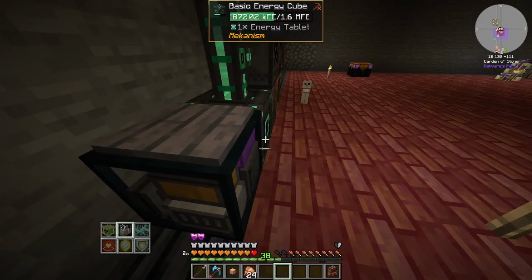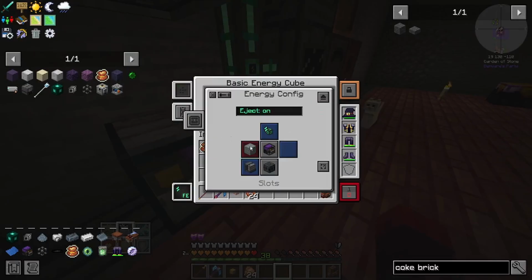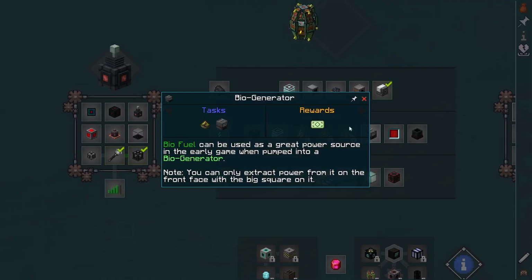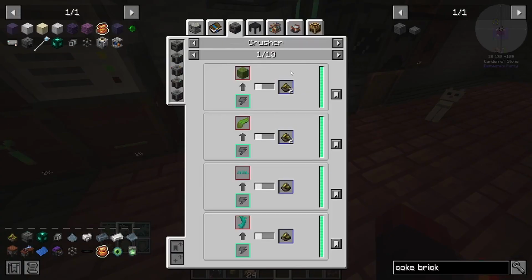And I would hardly consider myself content with this generator. I'm still burning charcoal after all. So we have some options that the quest offers us. I would ideally like to look into this early game one instead of starter. So we'll just stick with this biogenerator for right now. This one can run off of biofuel and goes pretty darn powerfully. At 140 RF a tick per generator, that's not bad at all. And biofuel ain't too hard to come across.